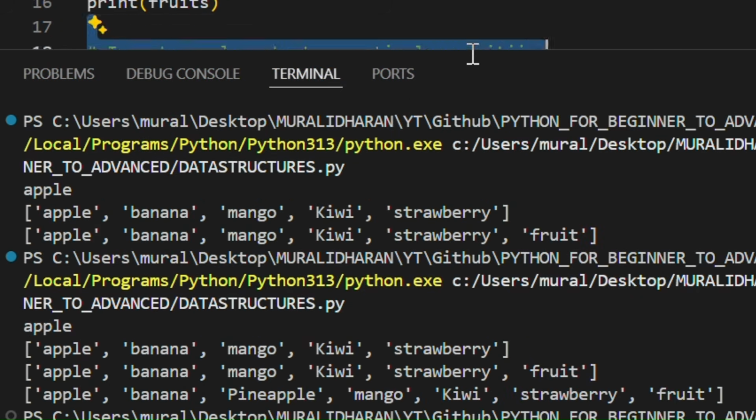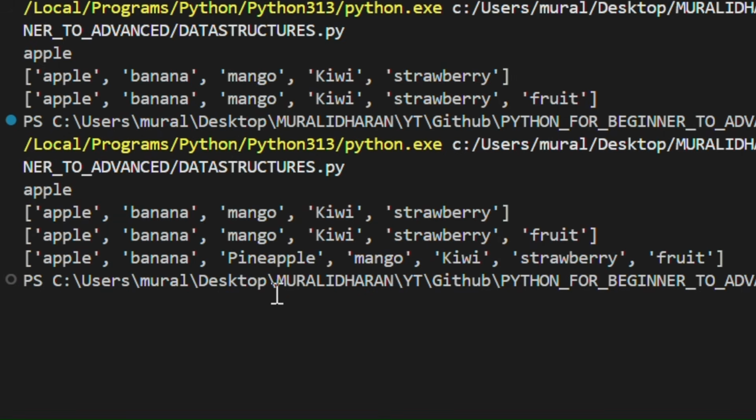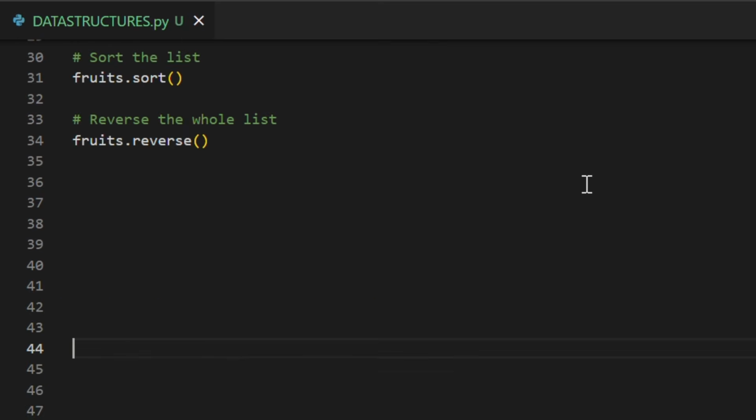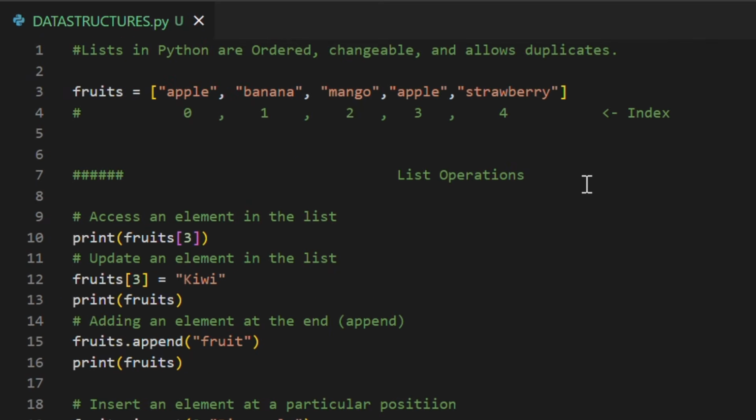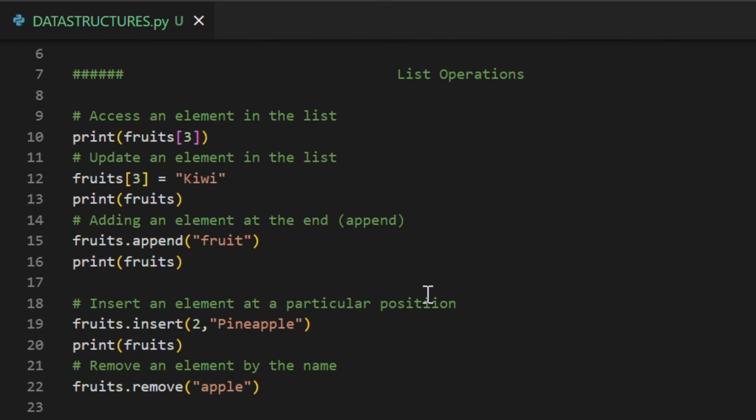Here you can see I inserted pineapple in between the mango and the banana. So that's why I used the second index, because it will insert the element at the second index and move the position of the mango one step backward. So that's it for inserting an element at a particular position.